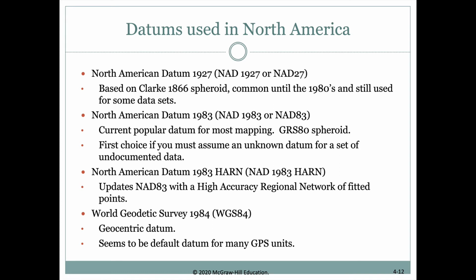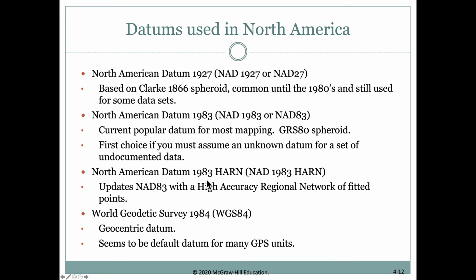And this has really become the most popular since then. This is based on the GRS-80 spheroid, as opposed to this Clark 1866 spheroid, so a much more recent one. And this is typically the default. If you don't know anything more about your data, of course you would want to try to find out what the datum was, but the NAD83 is sort of the default, most common datum.